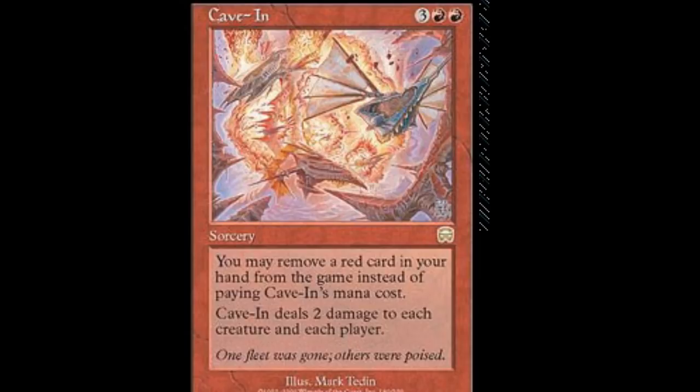Cave In. Here's another. This is the Pyroclasm. 2 damage to each creature and each player. That was the beautiful part here. You needed something for your 5 mana that you're never going to pay because you're just going to ditch a card, whatever.